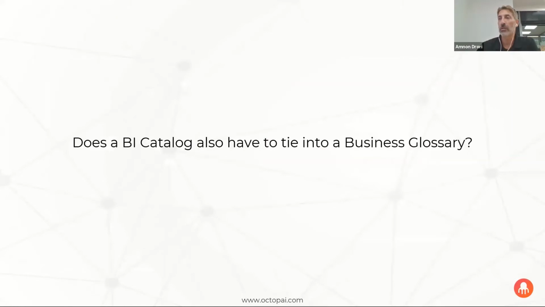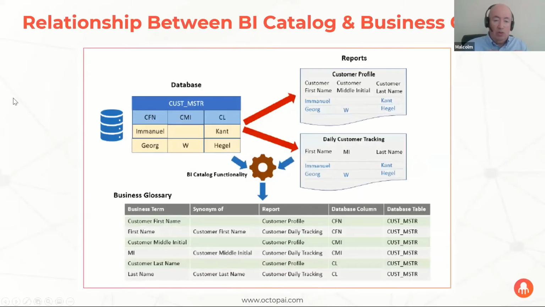Right. So now let's move to the relationship between a BI catalog and how it relates to the business glossary. I think this is again where automation is going to come in, because we're looking, as we just did, at technical flows across the data landscape from the US and Canada to a global report. That's fine, but we're ultimately going to be starting off with a technical layer or set of technical layers, like a database where this data resides. I know it's much more complex than that, as you've highlighted, but it's got to get into a report. And so we've got data, we've got a report ultimately, and the question is how do we make sense of that? Well, the business glossary through the BI catalog can take the technical information and put it into a view which is business understandable.